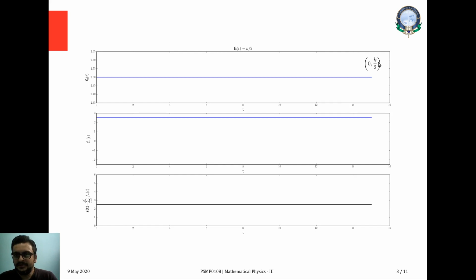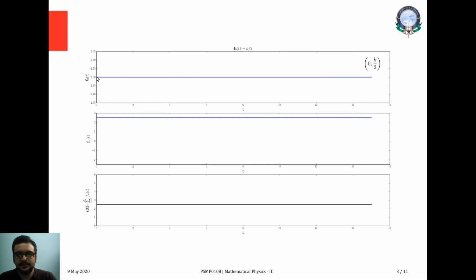So what have we written here? These are two numbers which will parameterize the particular harmonic, the particular wave that we are representing. That means these two numbers contain all the information regarding the wave. We'll see how. Here I have written 0 and here I have k by 2. 0 is basically the frequency. This function is a constant function, and a constant function has zero frequency. And k by 2 gives us the amplitude.